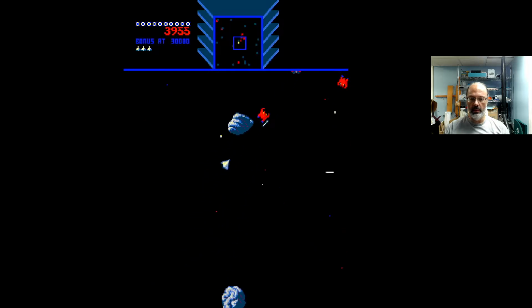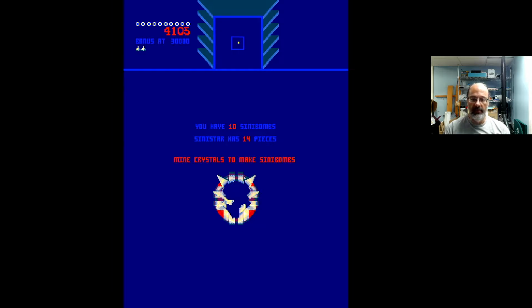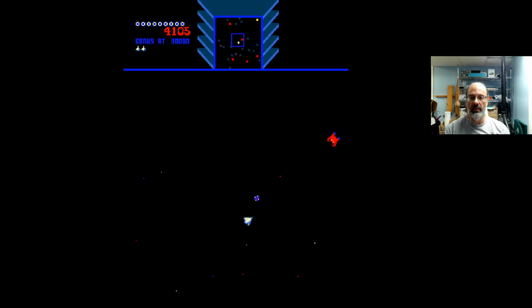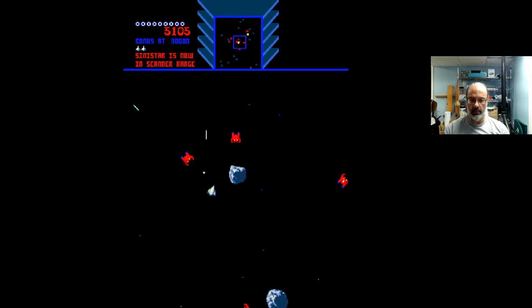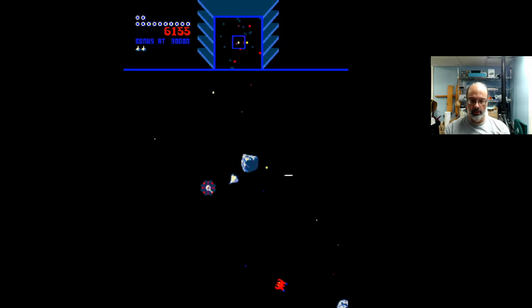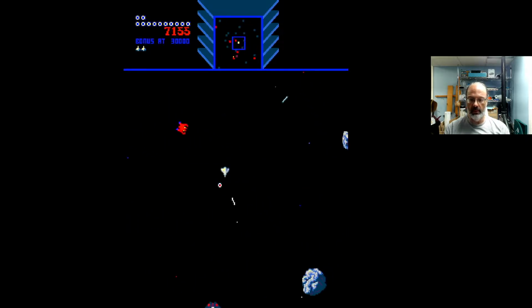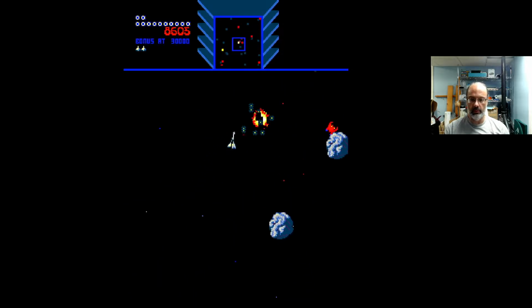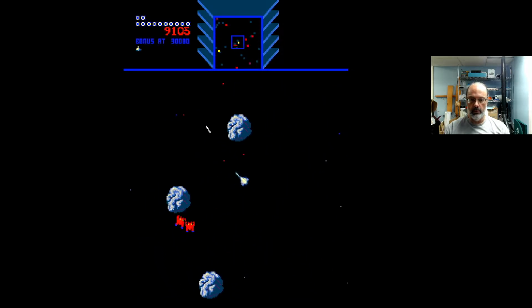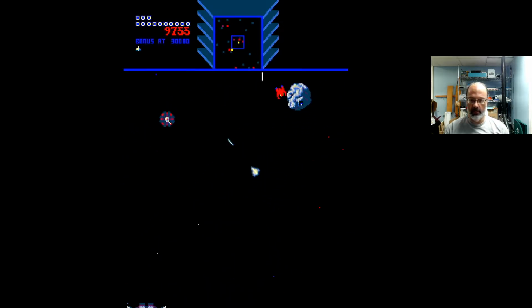The Sinistar construct has, I think, 15 or 16 pieces when it's built, so I have 10 bombs, and it's already got 14 pieces, so it's getting close to being built, and there we go again. And then there's these space tanks, which I think of as tanks anyway. They move a little slower than the drones, and they shoot at you. The drones don't do you any harm. Oh, I really need some more bombs. Come on.